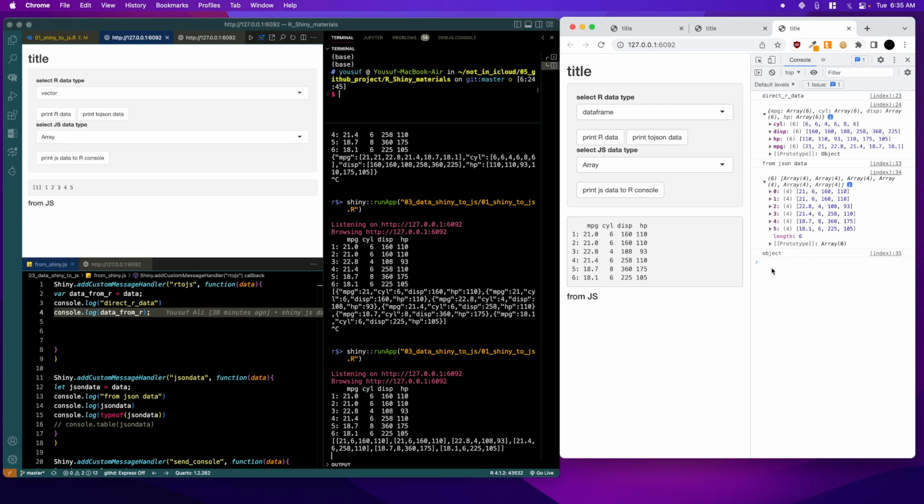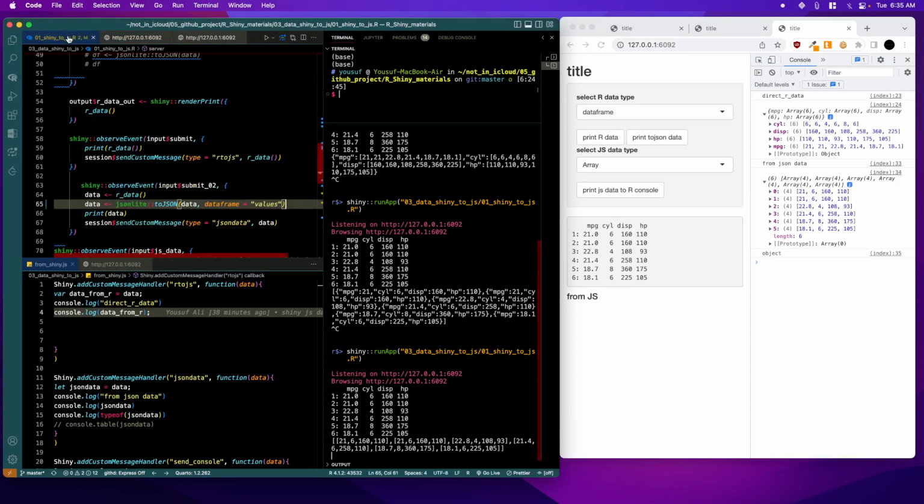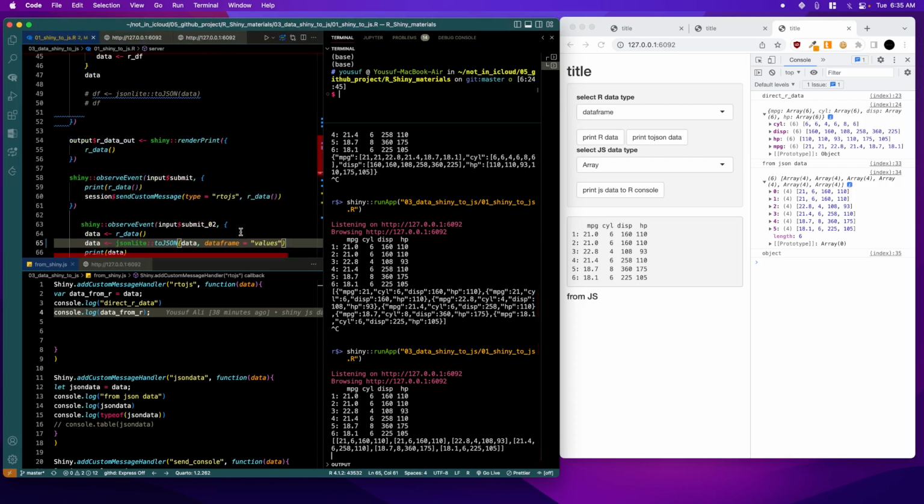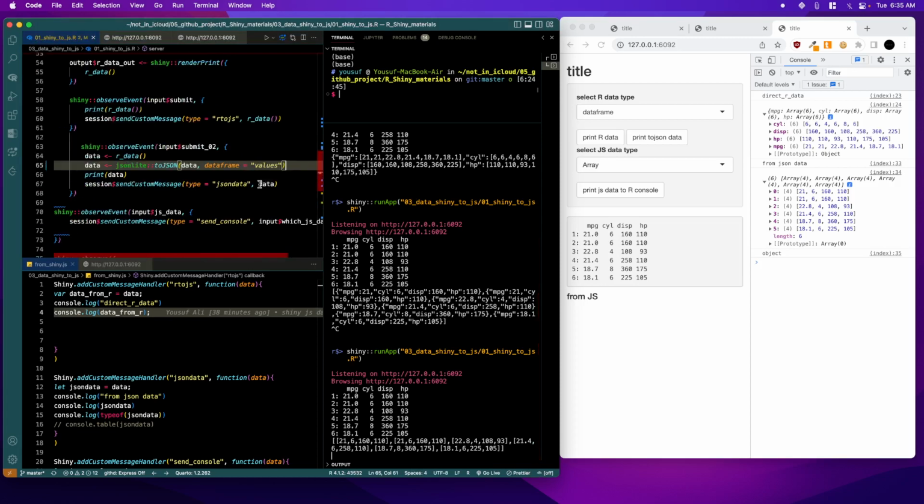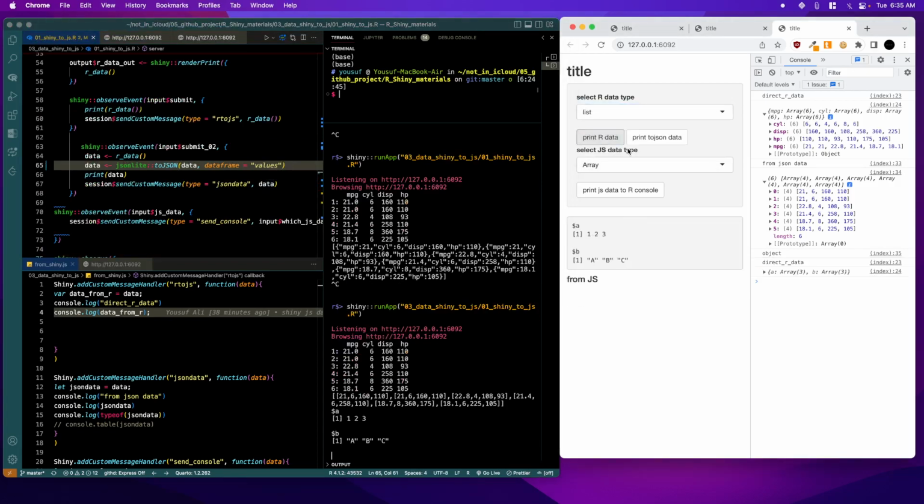So this is how things convert to JavaScript. So if I need to send a list here, let's see what happens to the list. If I pass data like a list, I can pass multiple different data to JavaScript. So in that case I have to make this data a list.